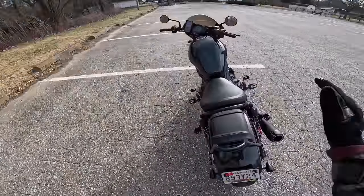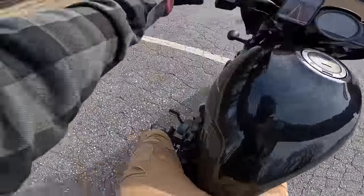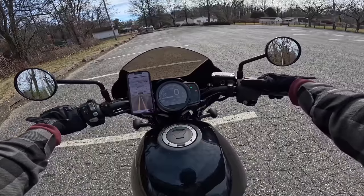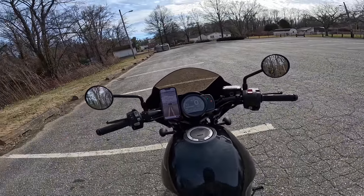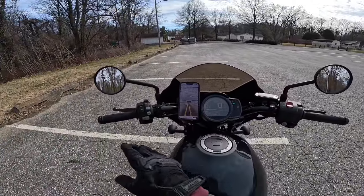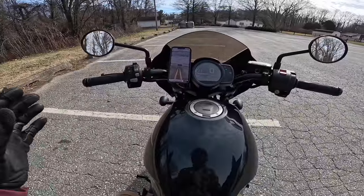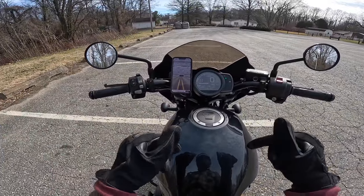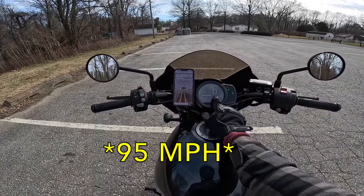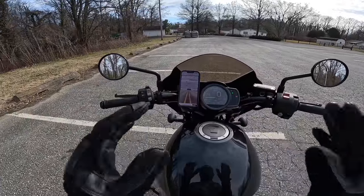It has been over a month since I've been on this bad boy because it is the cold of winter, but we have a glorious 50-something degree day so we're back out on it. Also, before I forget, we do have the GPS race timer right here so that when we do the test run you can see the actual speed. If you're not caught up with the channel, I have found a way to get rid of the 100-mile-per-hour speed limiter on this bike, so it'll go as fast as we want. But the bike's speedo will never read over 93 miles per hour, so once we hit 93 we'll have to rely on the GPS to see what speed we're actually going.